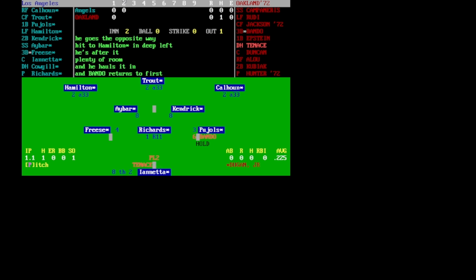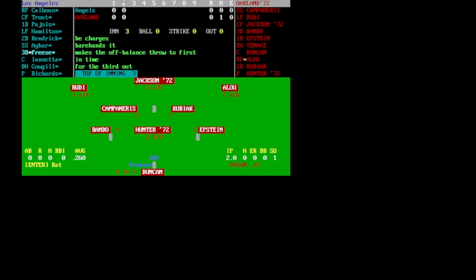So Epstein gave that one a ride, but Josh Hamilton got it. Gene Tenace swung on a foul tip, held by Etchebarren, strikeout. Slow chopper towards Ibar. He charges, bare hands it, makes the off-balance throw to first in time for the third out. Top of the third.